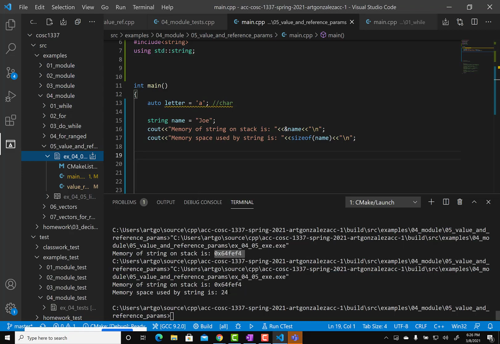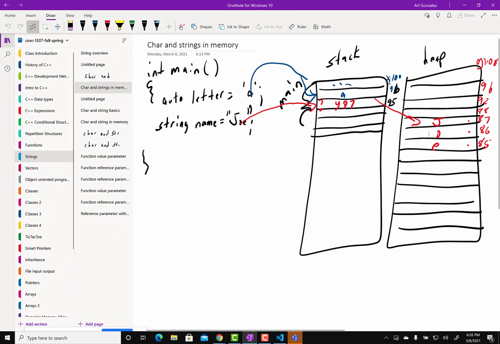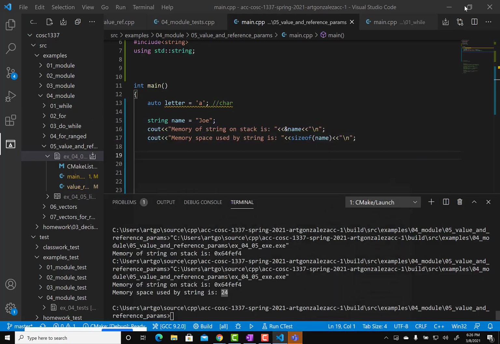And it's 24, so it's using 24 bytes. So if we come back and look at this, it would use memory from 100 all the way to 76, right? So that's 24 bytes. And actually not from 100, from here, from 95. 95 minus 24 is 71, all the way to 71. That region would be allocated to the string, meaning we would need to show that main has more memory allocated, okay? Question here?